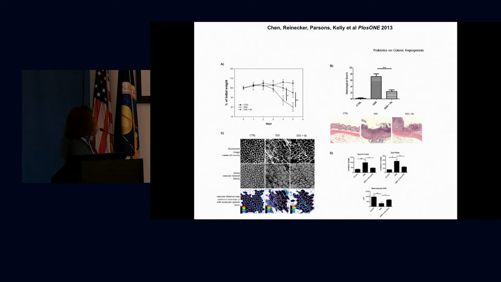But when you look at the bottom left, in an inflammatory model, progressive inflammation, the vascular system breaks down and becomes very irregular. And then in the final column, what you can see is about a 50% rescue of the vascular morphology by using an over-the-counter probiotic. These results were correlated, as illustrated here, with other histologic, immune, and cytokine research as the signaling mediated by VEGF through some of the receptors.